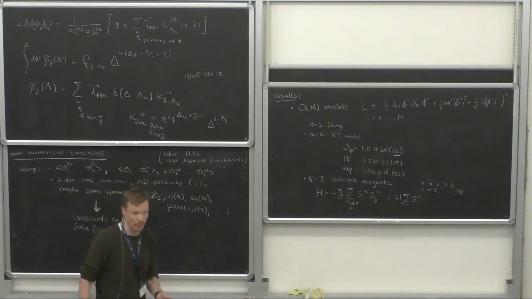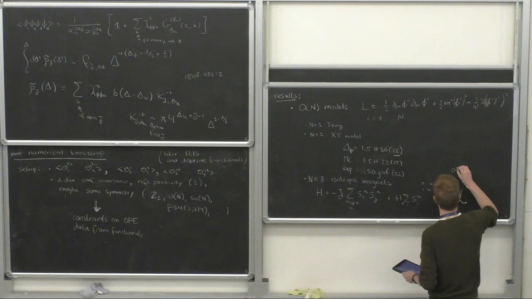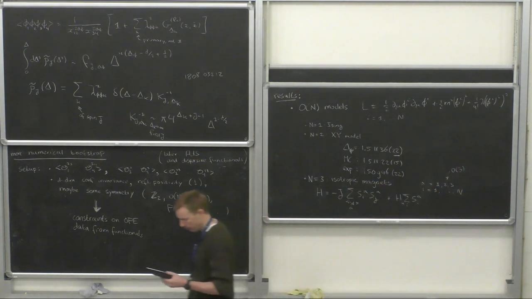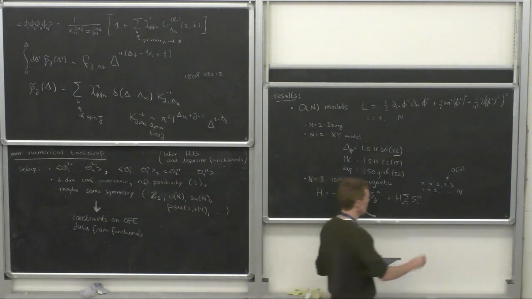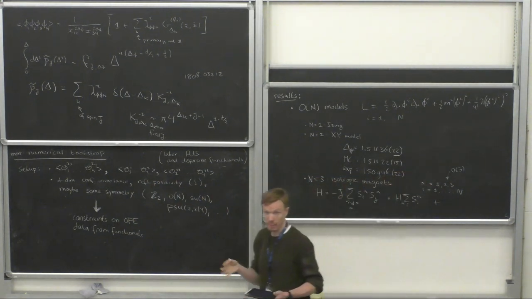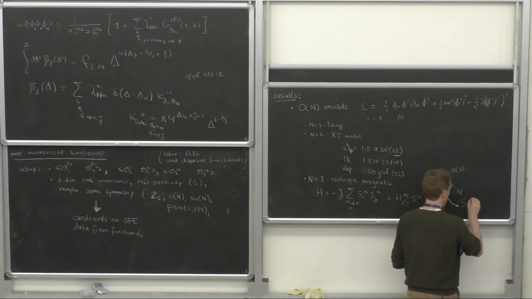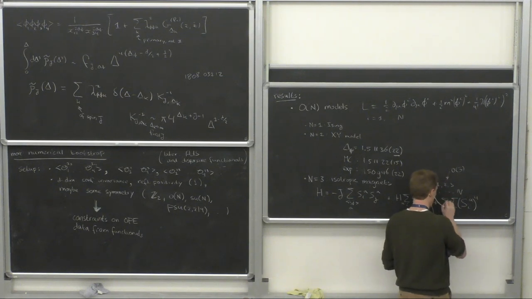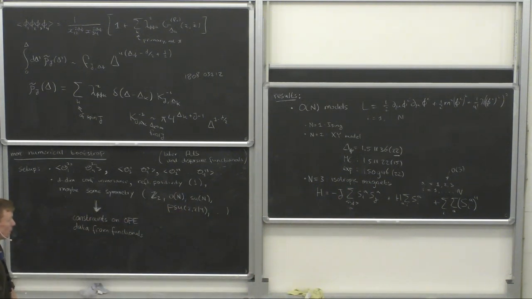Now, one interesting thing is that in the real world, the magnets may not be completely isotropic. You may not have an exact symmetry in three dimensions. So this would give you O3 symmetry. But instead, there might be some other terms in your Hamiltonian that come from, for example, lattice effects. In particular, if you're on a hypercubic or just a cubic lattice, you would expect a leading term that looks like this, exactly, in fact. So this would break the isotropic O3 rotation symmetry. It would break it to a hypercubic symmetry.